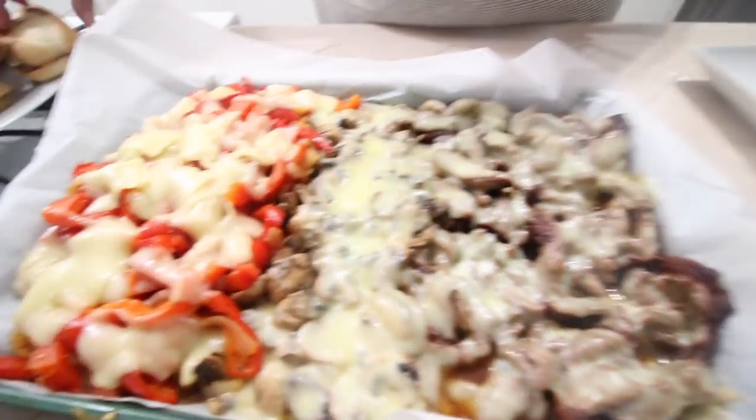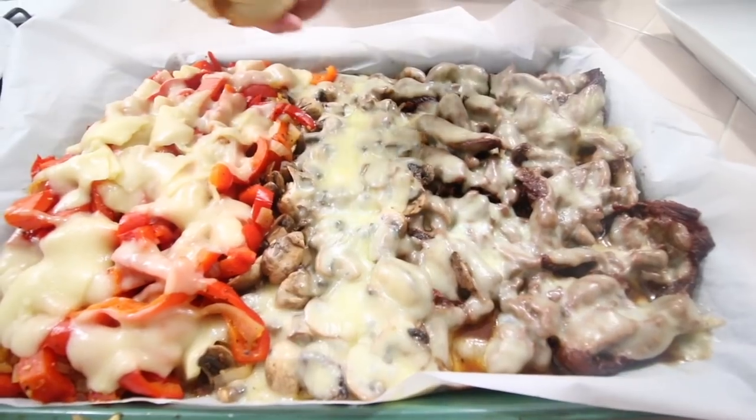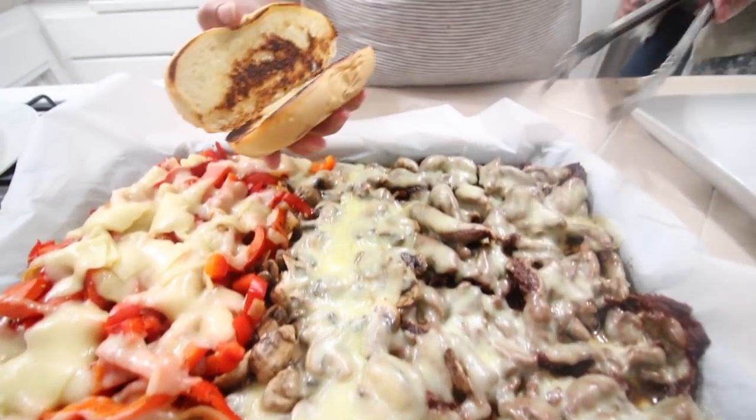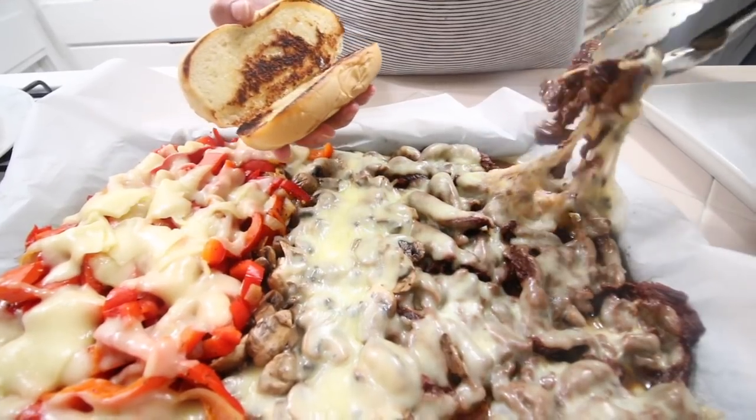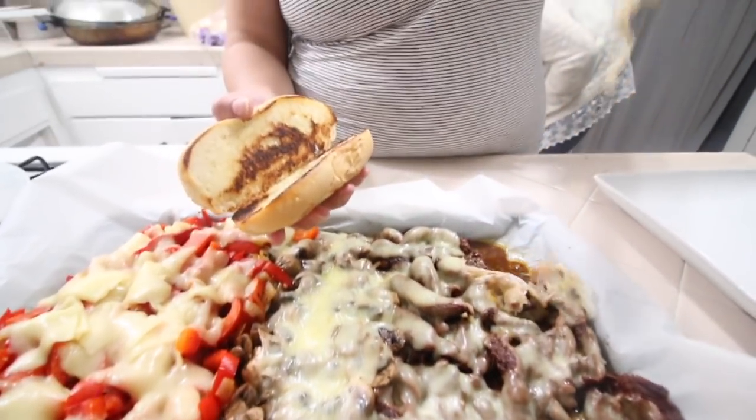All right, you guys, so we have a bread, nice and toasty inside, so we're gonna get some meat. It doesn't have to be too much meat, but just look at all that yummy flavor.